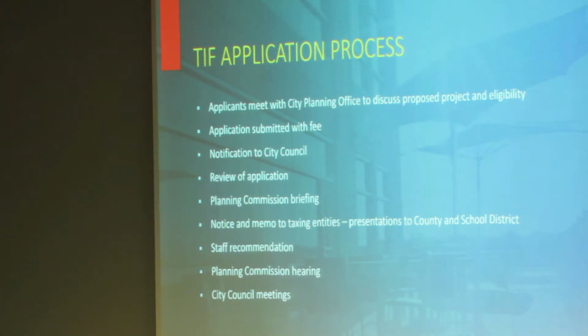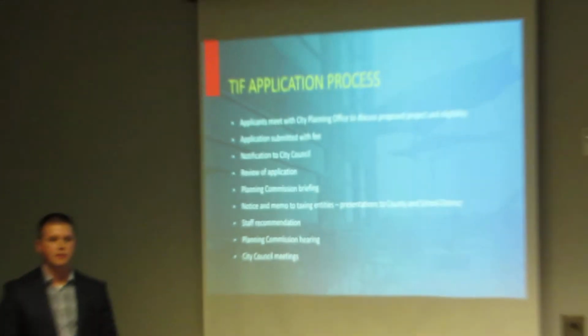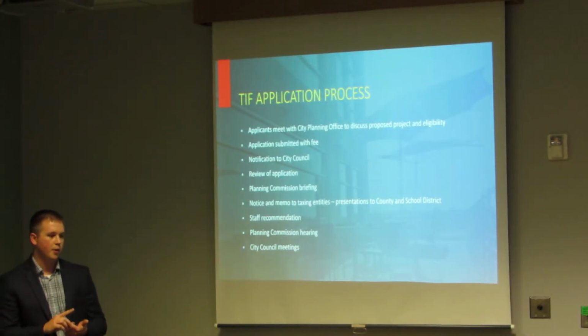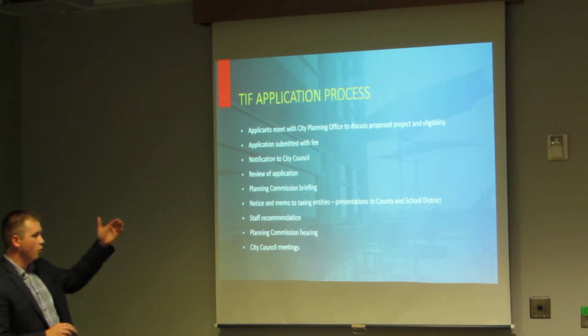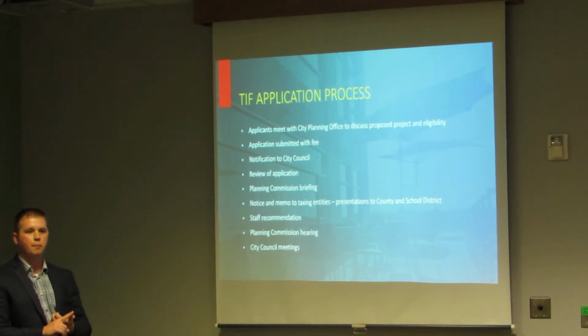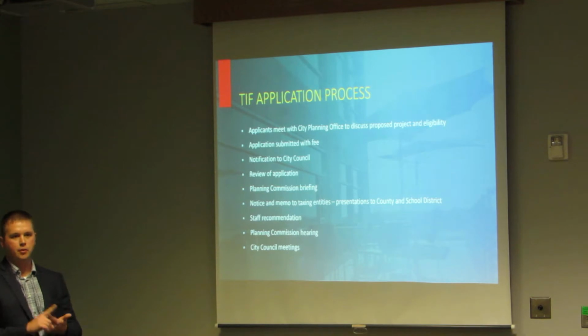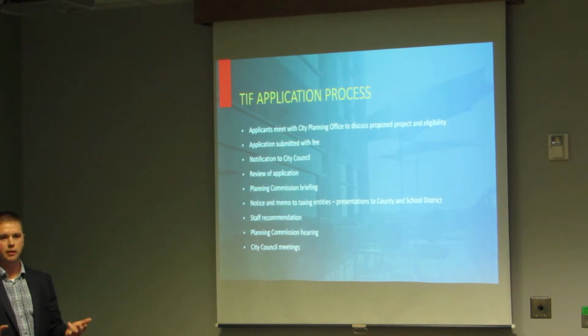Typically with City Council, we'll go to an informational meeting, which is a meeting that's held just to present informational items, and then they have ability to ask us questions on the items, so it's not an official hearing. And then we do go to first and second readings for our ordinances. Typically, at least in the more recent TIFs that we've done, we try to bring the district, so the boundary, the plan, and the agreement all at the same time.